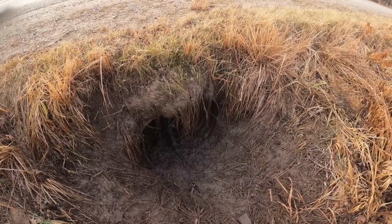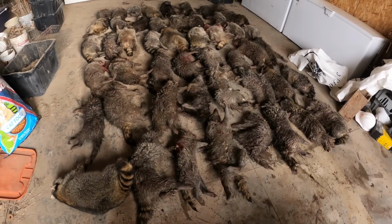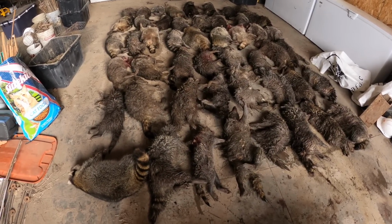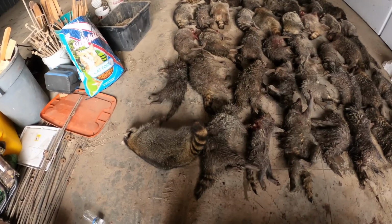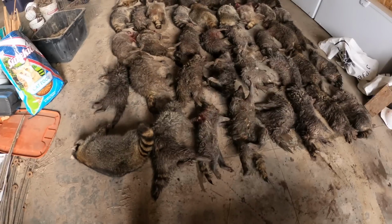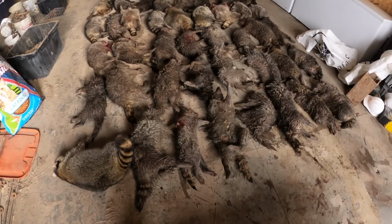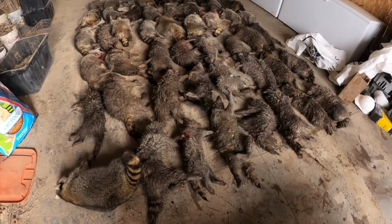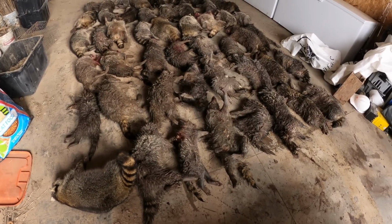I'll give you all a count when we get back to the house. All right, y'all. Came home with 49 today. So 48 in dog proofs, and then the one in the 220 right there. The cleanest, driest one is the 220. There's only about 4 of them that I would consider dry. But 49 today puts me at 1,060 on the year.